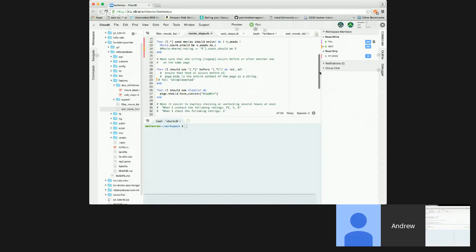Basically, I think it's just page.body should match a regular expression where E1 comes, E1 followed by anything, followed by E2. But do I have to do something to dereference that? Or can I just put E1 and E2 in there? No, because E1 is actually going to match the characters E1, right? Yeah, that's what I would think. So how do I do this? I think there needs to be an M there.